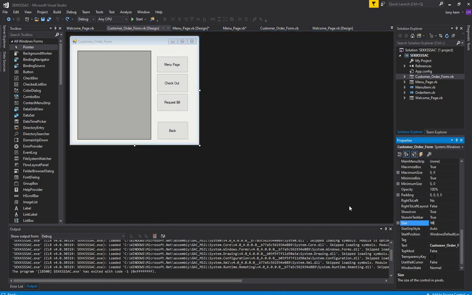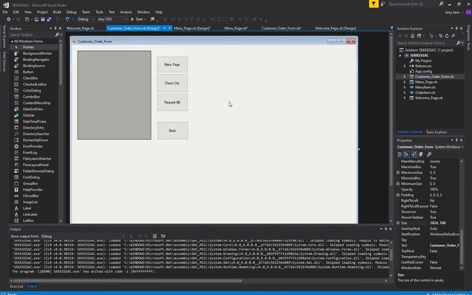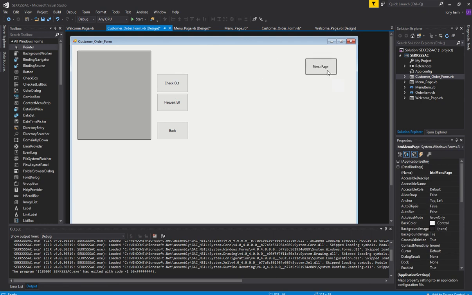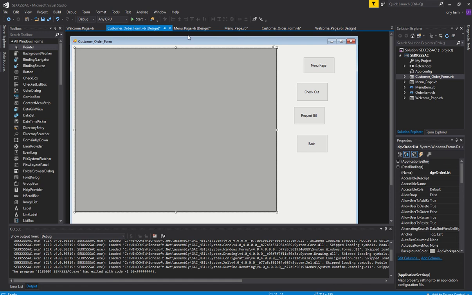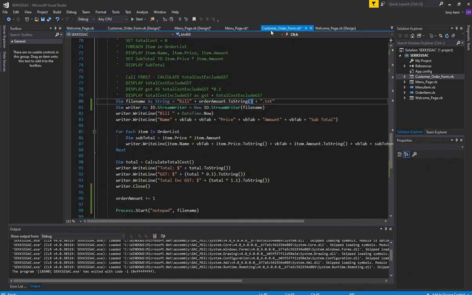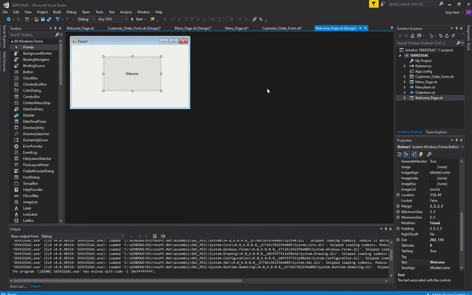And should try and fit everything into the form. Alright, beautiful. I should really make these buttons, you know, you get the idea. And that's the right size. Welcome's not the right size. We need to fix that. But anyway, you get the idea.